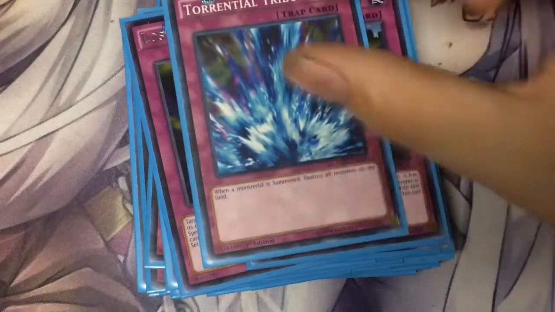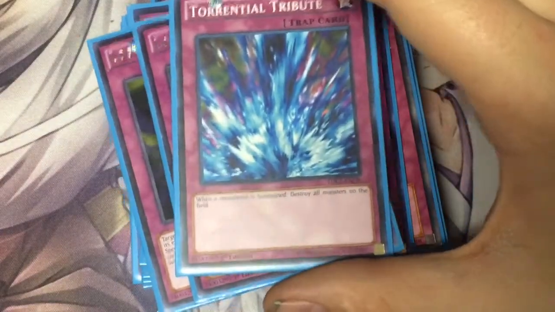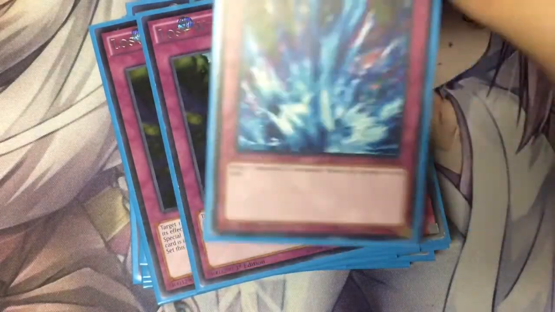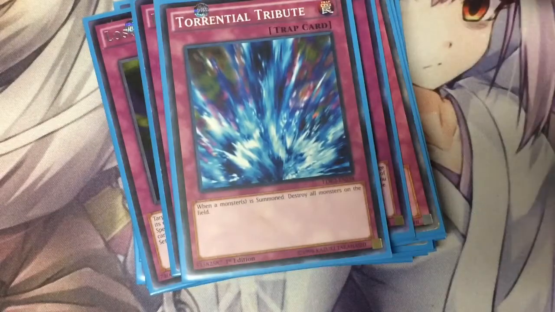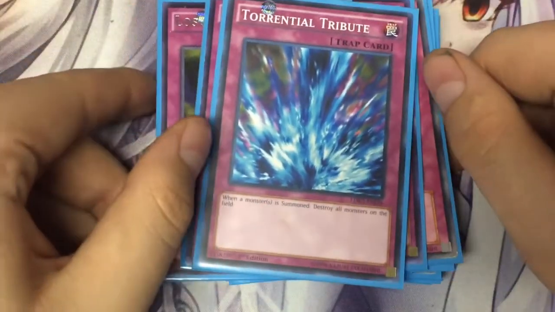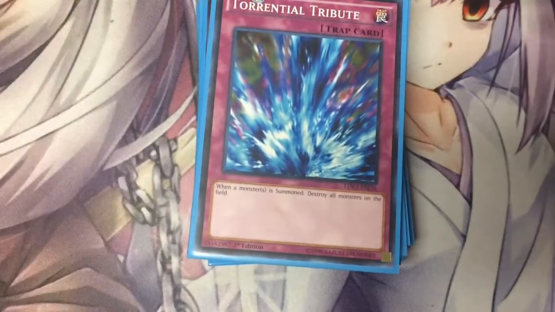And then next, just 1 Torrential Tribute. Torrential Tribute, Bottomless Trap Hole, and I think a few other cards just got off the ban list completely, so you can run them at 3 now, or you will be able to in 2 days, depending on whenever this video comes up. It's February 3rd today, but still, in 2 days it comes. But I'm sort of interested in how that's going to work out, since Dark Hole's at 1 and Raigeki's at 1, and then Torrential Tribute's all of a sudden at 3. I don't know exactly what that's going to end up being like, but I'm kind of excited about it.